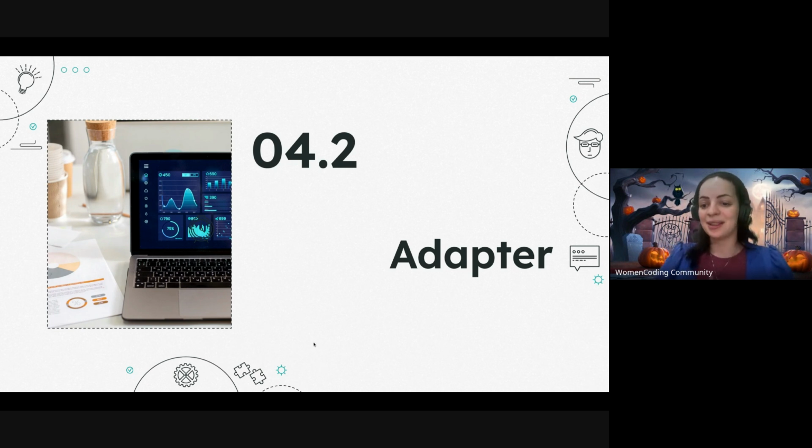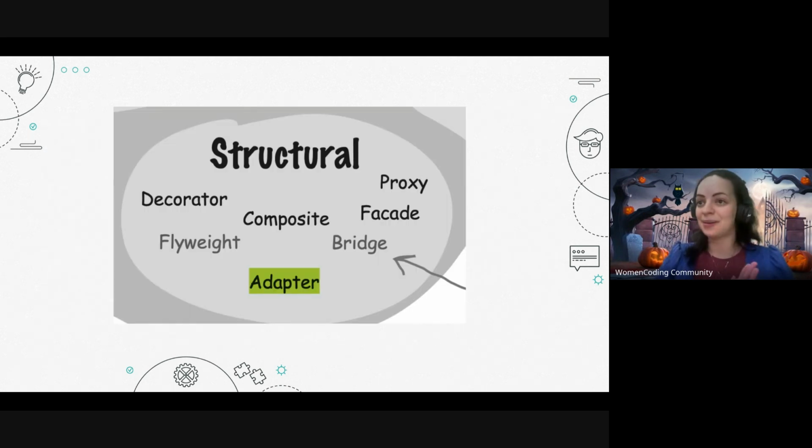Okay, so adapter. Let's first talk about structural patterns. Again, it's different from creational ones and different from behavioral ones. But we already looked at at least one of these structural patterns, decorator.